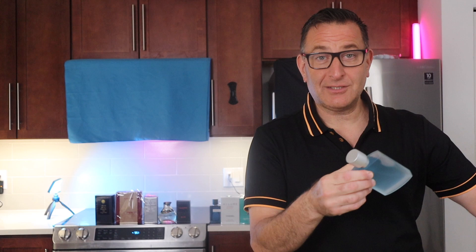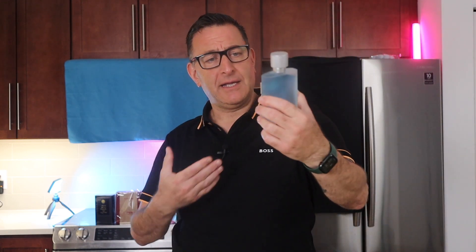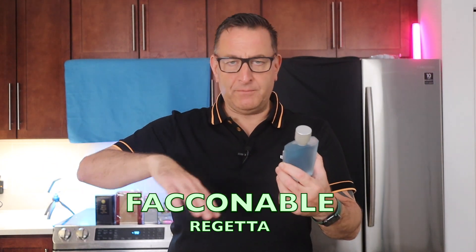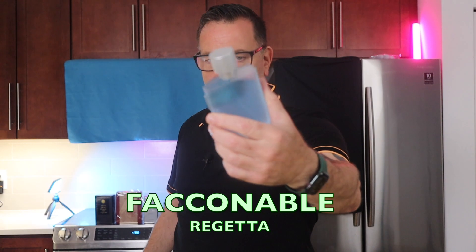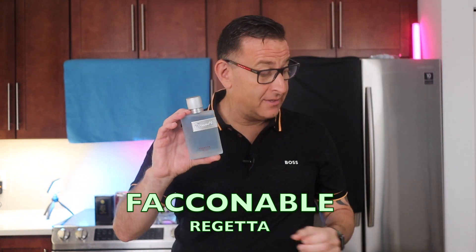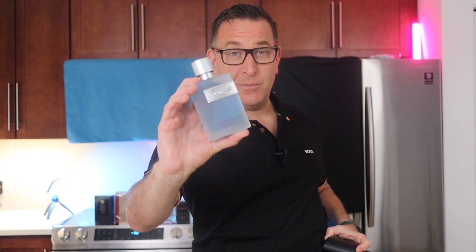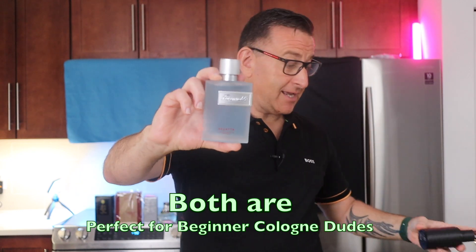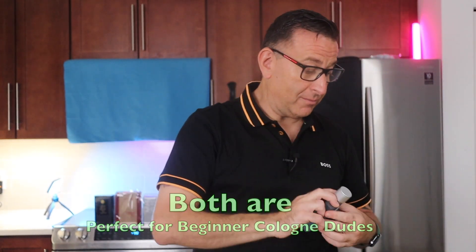Faso Nabla is a famous European clothing brand — they make suits, found on cruises, in the Bahamas, worldwide. Their fragrance is called Regatta and it's very easy to wear. If you're a beginner in fragrances, you could buy this — it smells just like Chrome and it's only $30, lasting five to seven hours. I like the smell of RMF better, but this is a great refreshing blue Chrome-style fragrance.